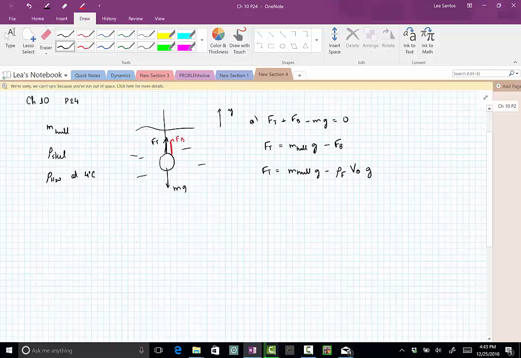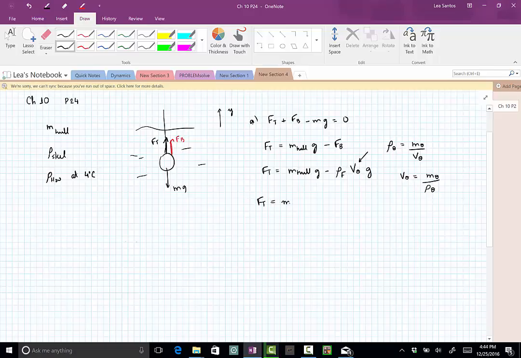It looks like we almost have everything apart from the volume of the object, which is not given. But don't panic. Whenever a volume is not given, try to look for the densities. What do we know about the density? The density of this object is the mass of the object divided by the volume. So instead of writing the volume of the object, we can write the mass of the hull, which we do have, divided by the density of the object, which we also have because it's the density of steel. With this we will now be able to find Ft.